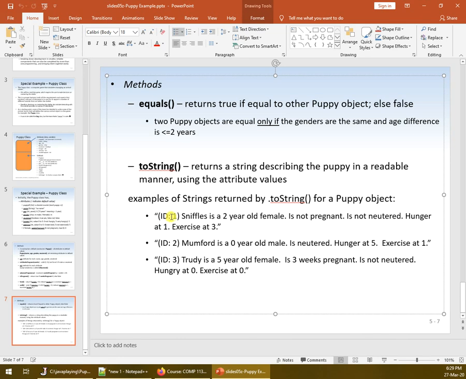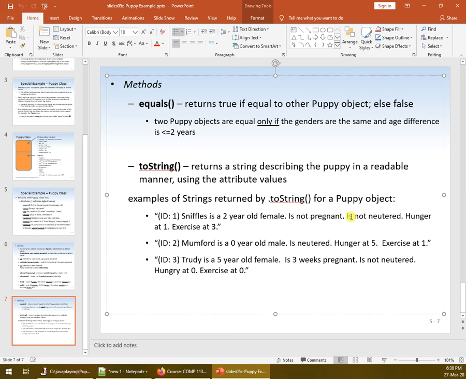And you'll notice that it's creating all this string content from the attributes. So it's picking out the puppy ID, the name, the age, the gender, whether it's pregnant, and you'll notice because Sniffles is a female, we describe whether it's pregnant or not.